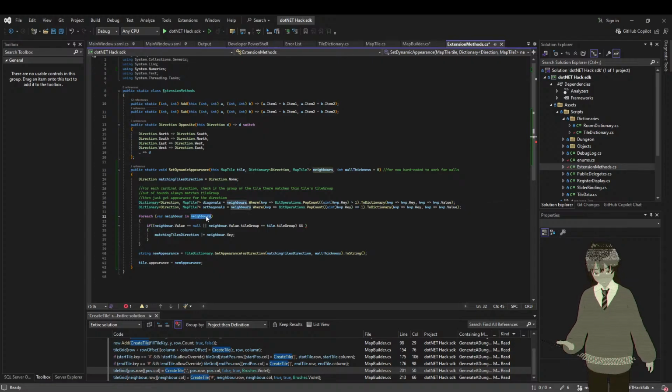And then for each neighbor in the orthogonals, what are you supposed to do? If neighbor value that, and here I need to check the diagonals.